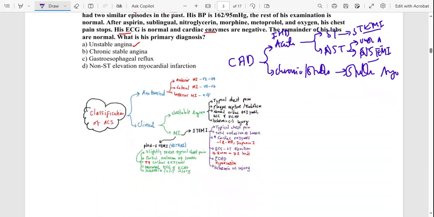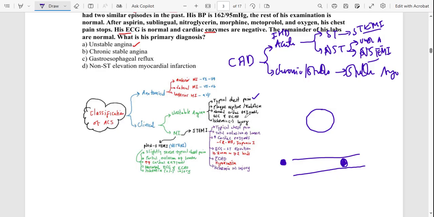And then you need to differentiate how these happen. Okay. So the way they happen, when you look at a blood vessel, here I'll draw it in cross section and also the longitudinal. So in unstable angina, what happens is that let's say there is a plug somewhere, and then this plug ruptures, and then it goes and at a specific point obstructs blood flow to an area. So at that particular time, you are going to experience these chest pains, typical chest pain because of an emboli or the rupture of a plug.